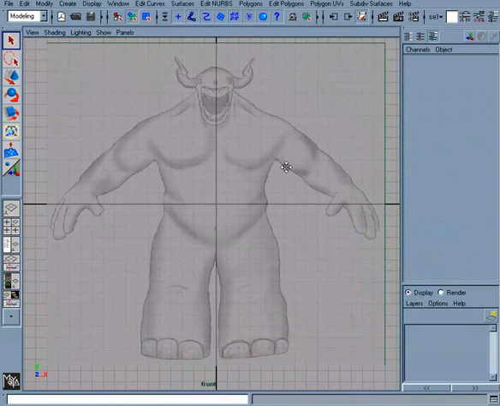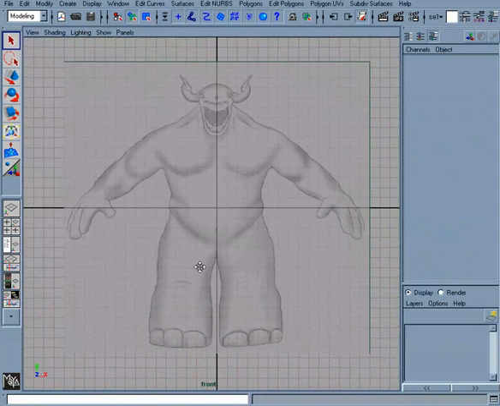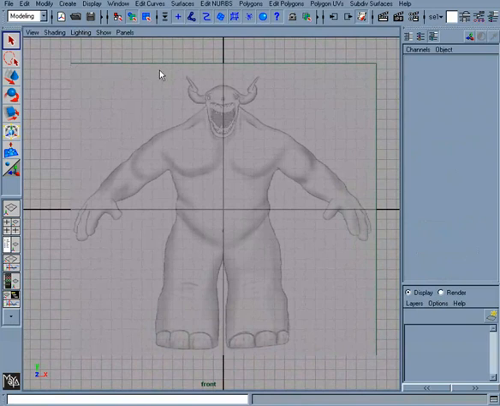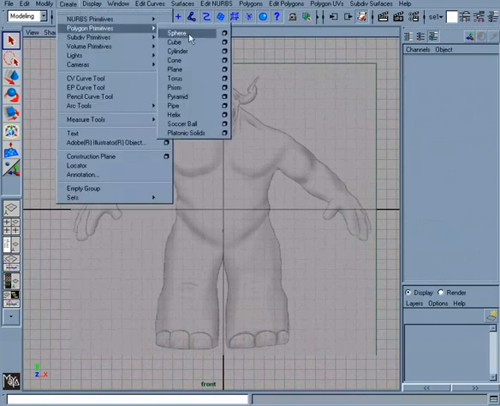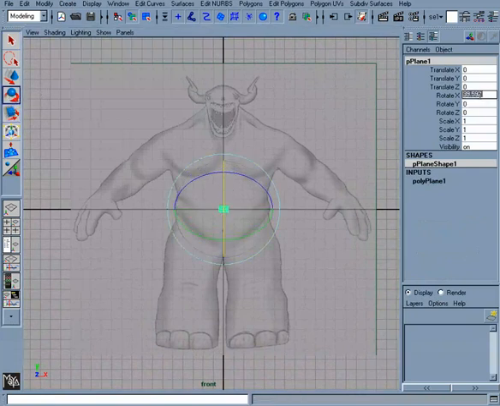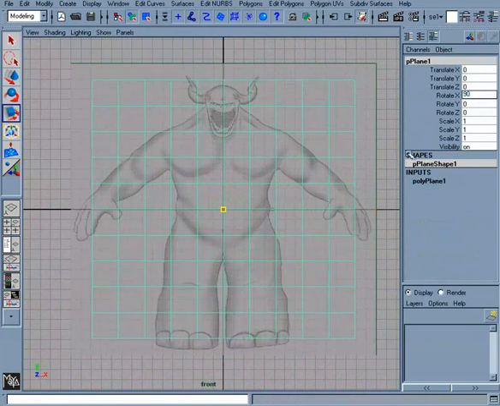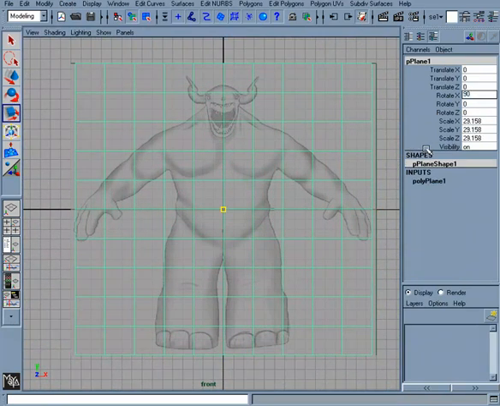So if you find that the alpha slider is not making this transparent to the point where you can see the grid through the image plane, there is one other workaround we can take advantage of, and that is to use a textured plane in lieu of these image planes. So we can create a polygon plane. I'm going to rotate this 90 degrees, and scale this up to where it's the exact same size as the image plane.